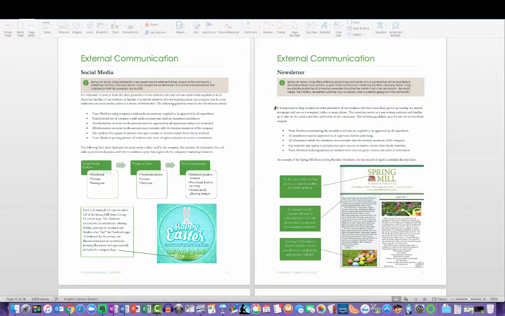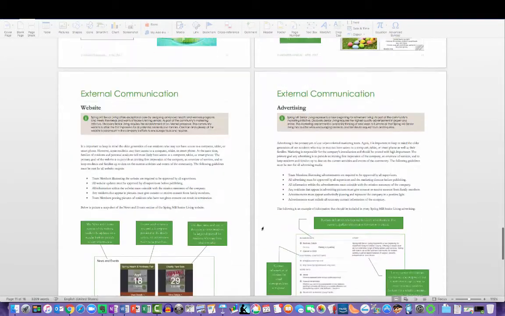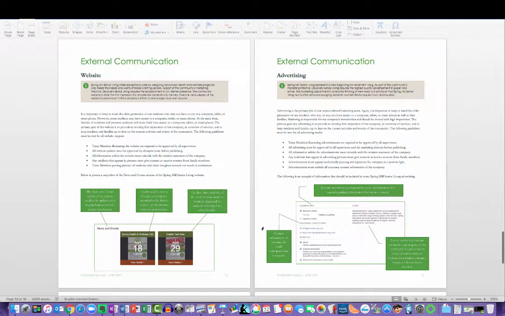On the newsletter, again, basically same setup, and it works very well. A better example here of an illustrative example. So we're showing the reader what we're talking about, and we're doing these call-out boxes to draw their attention to them. We're not just saying, make your document look like this, but we're explaining what we want them to pay attention to. Okay, so, and I think we see that on these next two examples with the website.